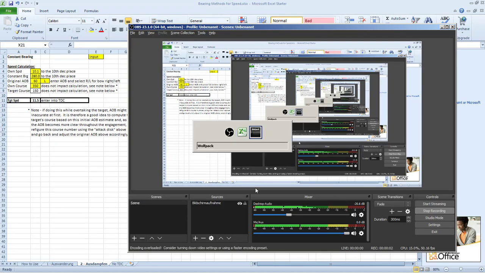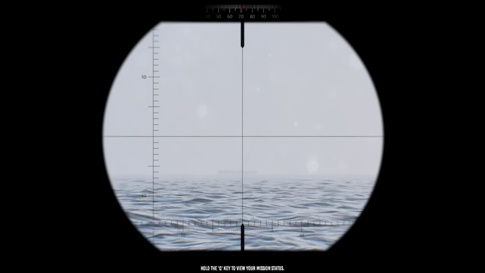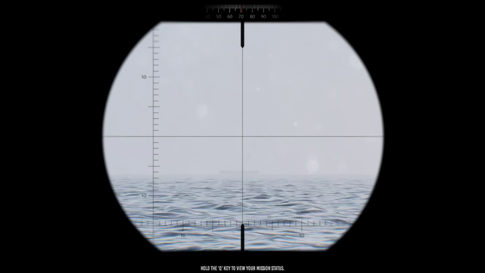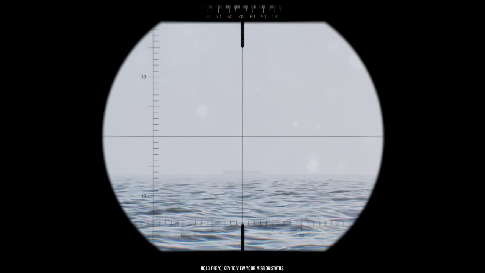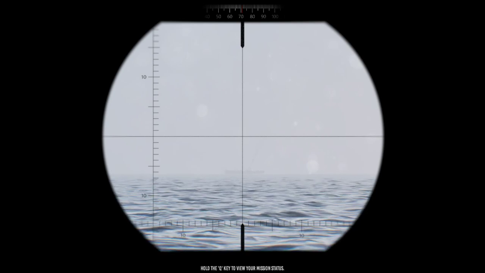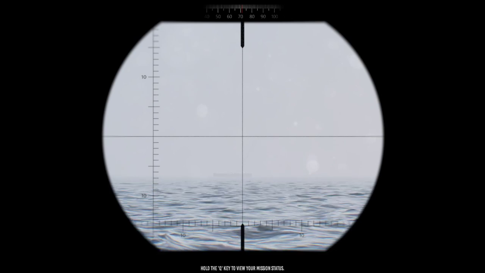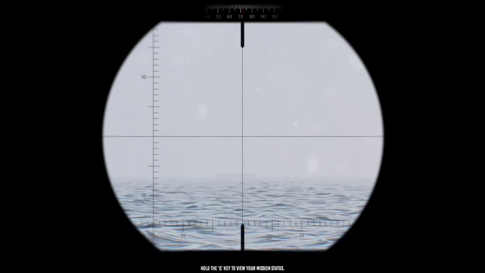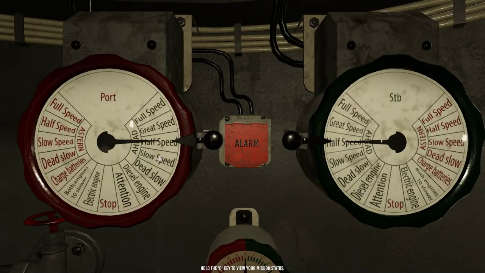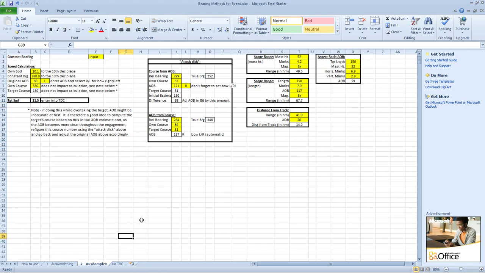Alright, hey folks, back again for, as promised, a day engagement to demonstrate another one of my methods in my comprehensive tutorial, that is overhauling the target and ascertaining a 0-degree angle on bow. I also want to use this opportunity to clear up a couple of misconceptions from my previous video. There were a few things in there that I miscommunicated, one of which is in my file here.